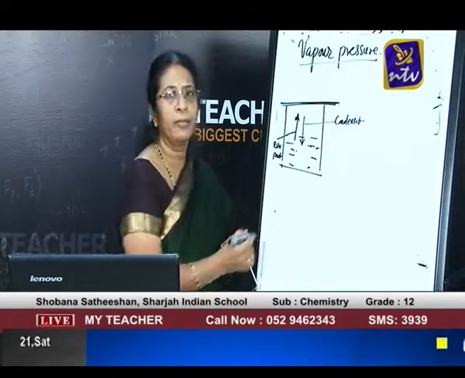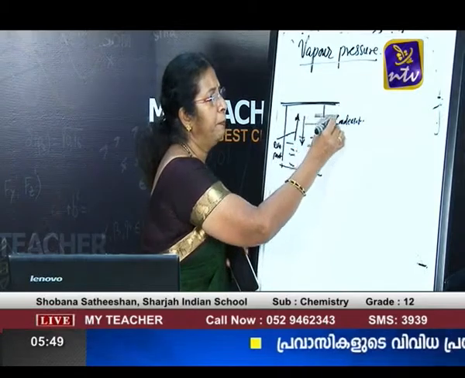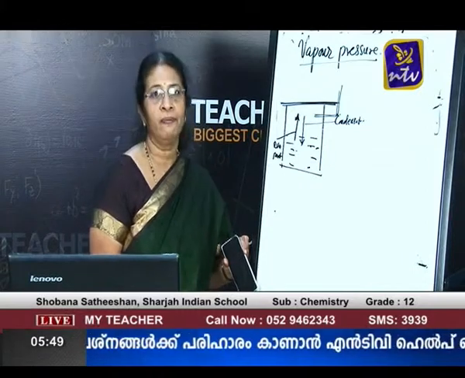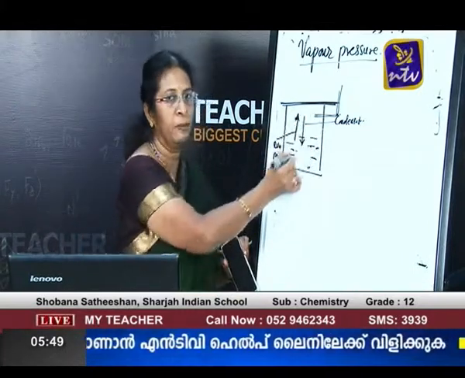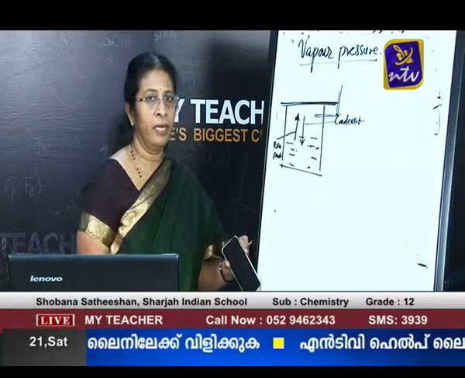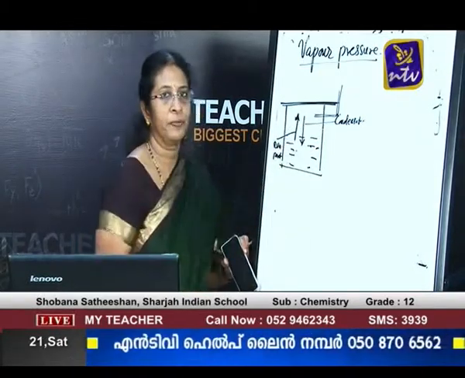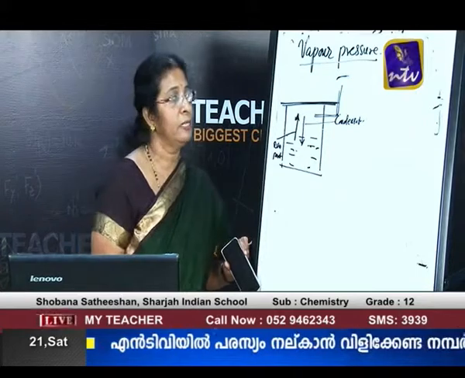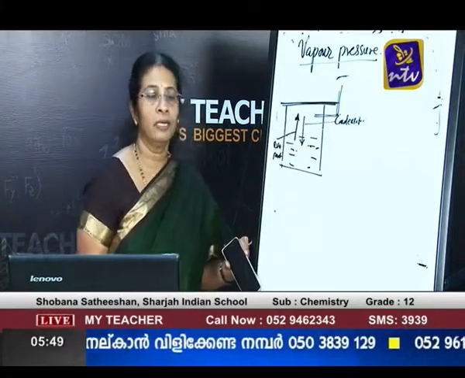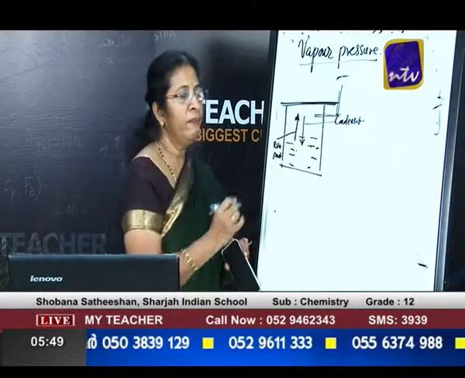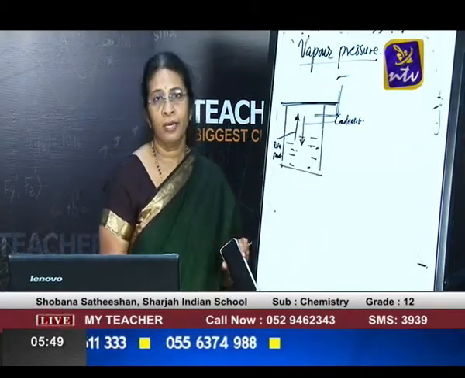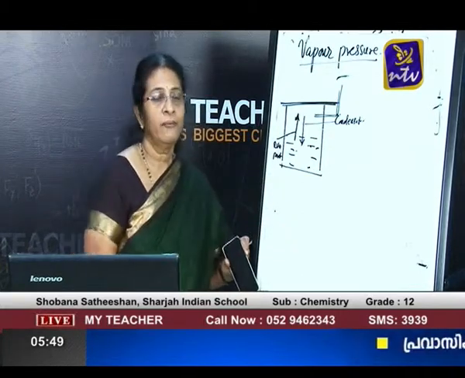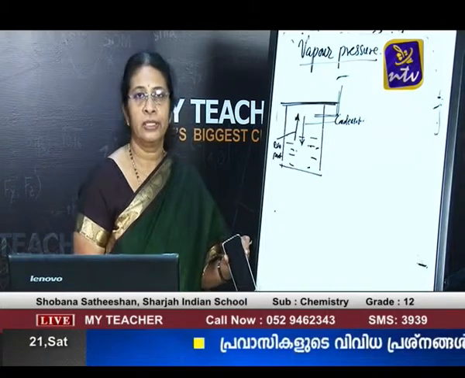How can you understand equilibrium stage is reached? You connect this with a pressure reading meter, manometer or something. There are instruments for measuring the vapor pressure of the vapor above this liquid. You connect it with a pressure gauge. When the pressure in that pressure gauge remains steady, we can say equilibrium has been reached, meaning rate of evaporation becomes equal to rate of condensation. So every liquid has its vapor pressure. The vapor pressure of a liquid depends upon the temperature of the liquid, the nature of the liquid, surface area of the liquid, etc. Various factors are influencing the vapor pressure.